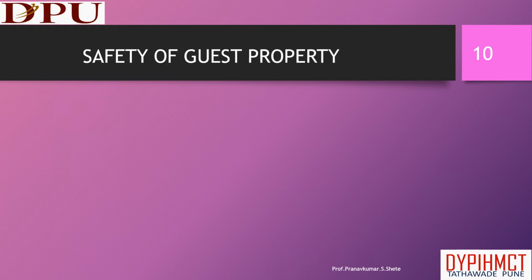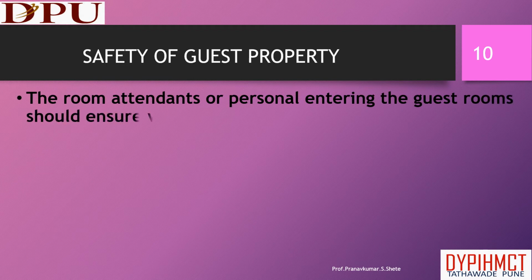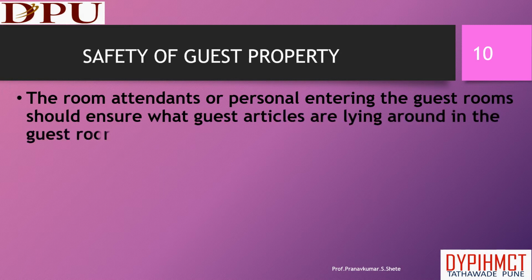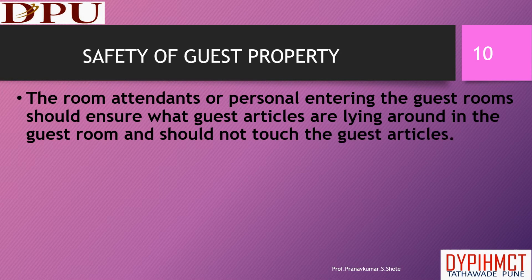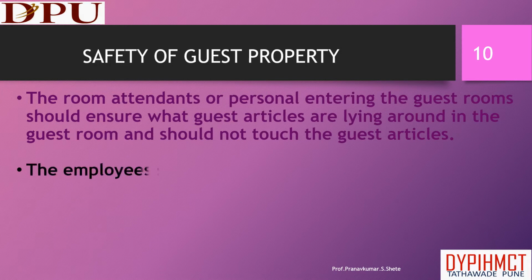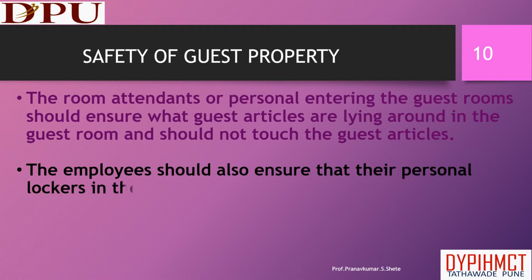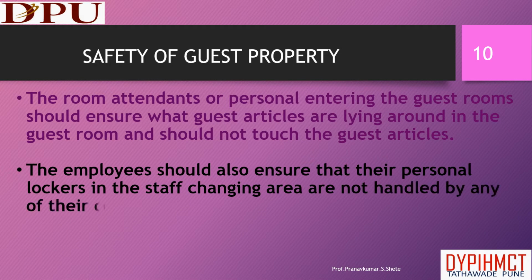Safety of guest property. The room attendants or personnel entering the guest rooms should take note of what guest articles are lying around in the guest room and should not touch them. The employees should also ensure that their personal lockers in the staff changing area are not handled by any of their colleagues to prevent misuse.